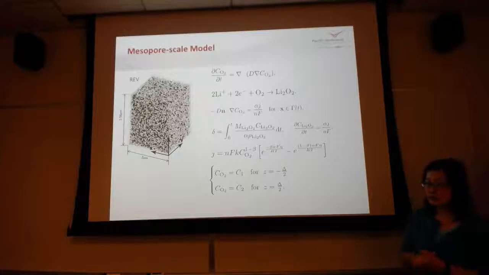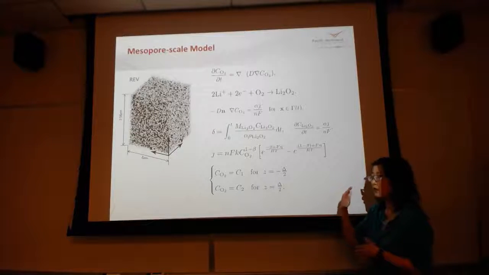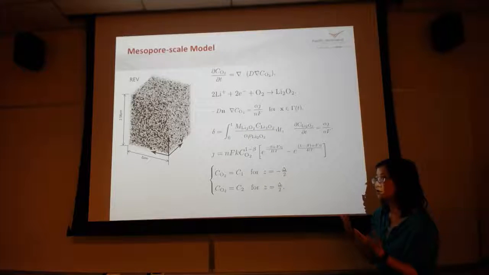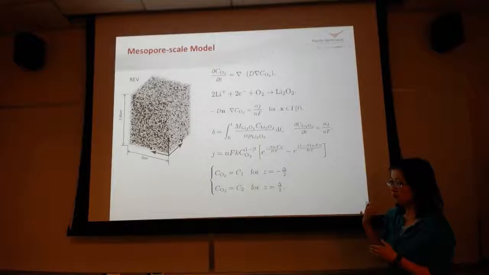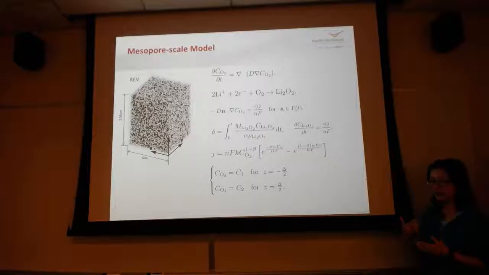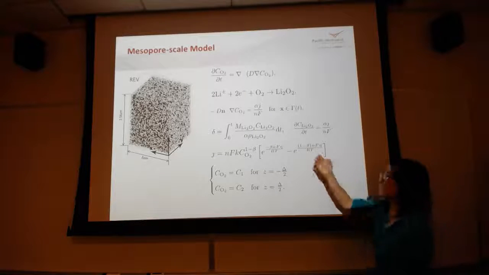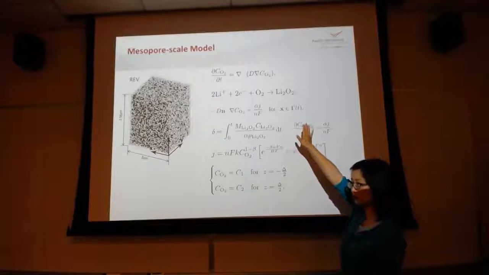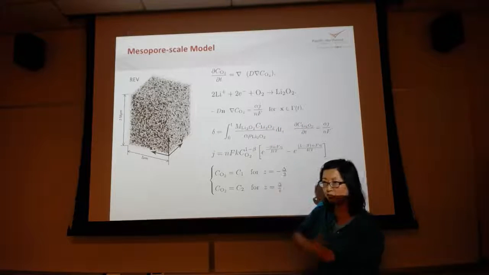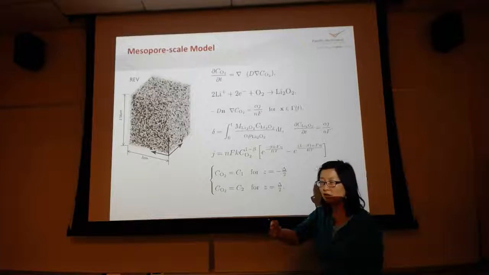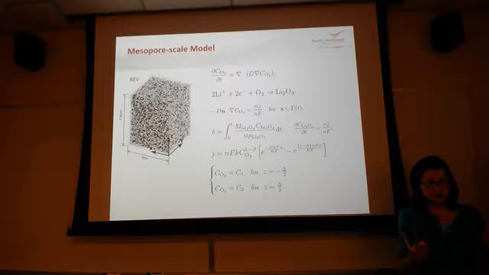Let's look at the governing equations. On the pore scale, if we are interested in the mean field quantity, for example the concentration of oxygen here, then as I explained, this is a diffusion and chemical reaction process. So you can still use a diffusion equation to describe the transport dynamics. At the same time, you have a reactive boundary, which is changing over time because the chemical reaction product is growing over time.